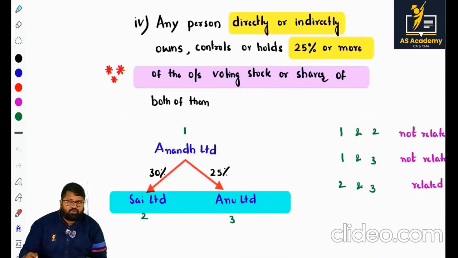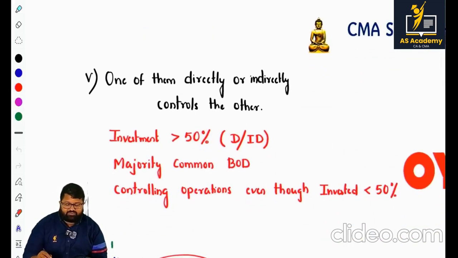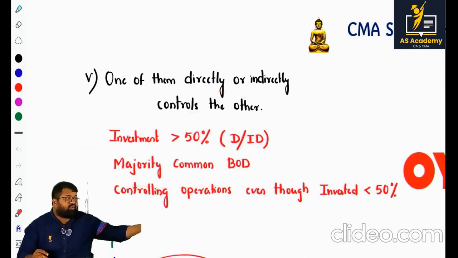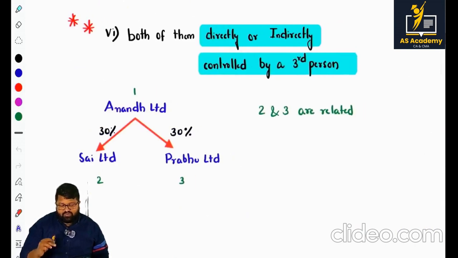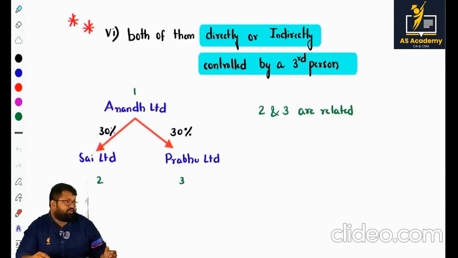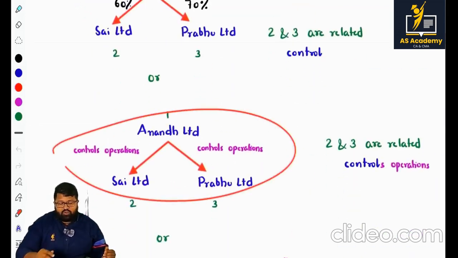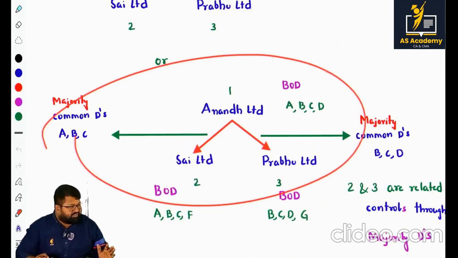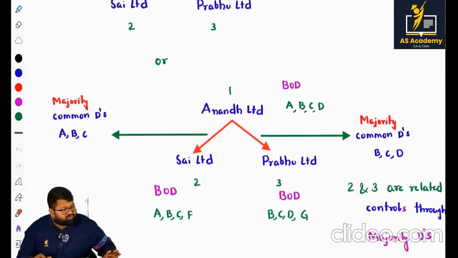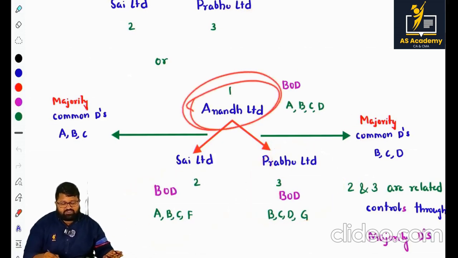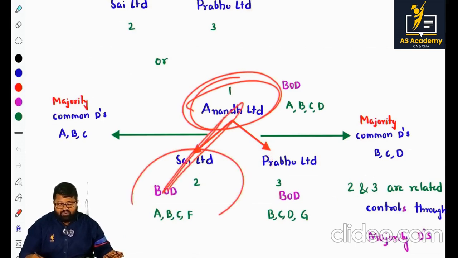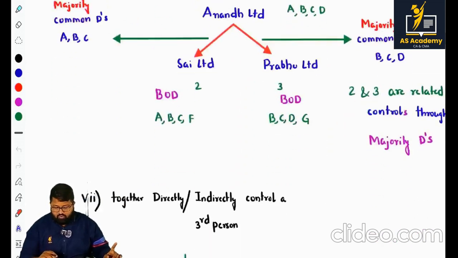And next, what about 20% directly owned control? Sir, the first point, what is the share percentage? 25% or more. The percentage is specified here mainly regarding one person controlling the other. In this way they are seeing it. But in the sixth one, what is the point? Not only shareholding, it can also include controlling operations, or controlling the majority of the board of directors. Then these two will be related persons. So the relationship is not always mentioned between these two; only one point they have mentioned.